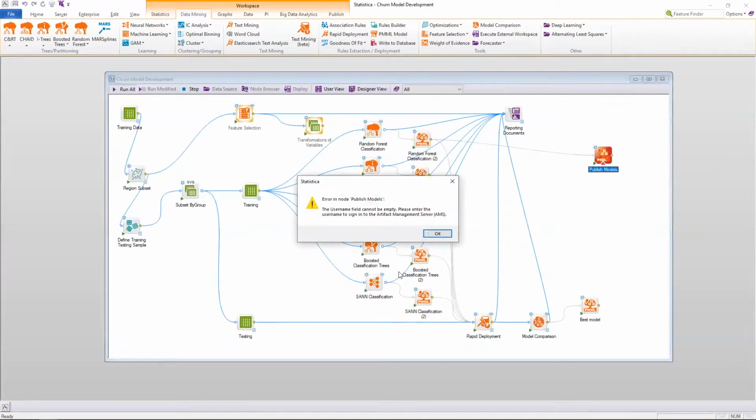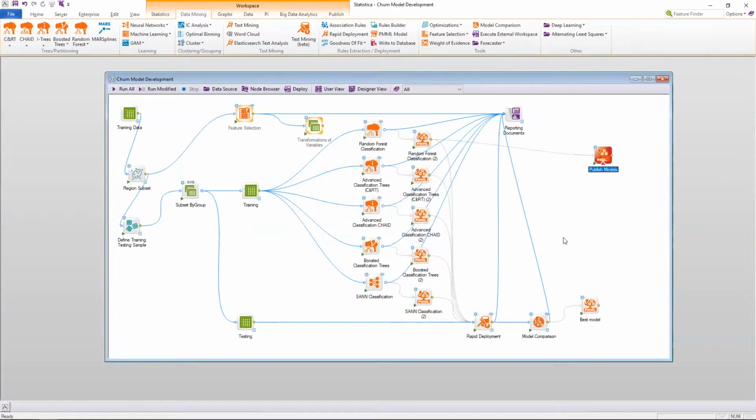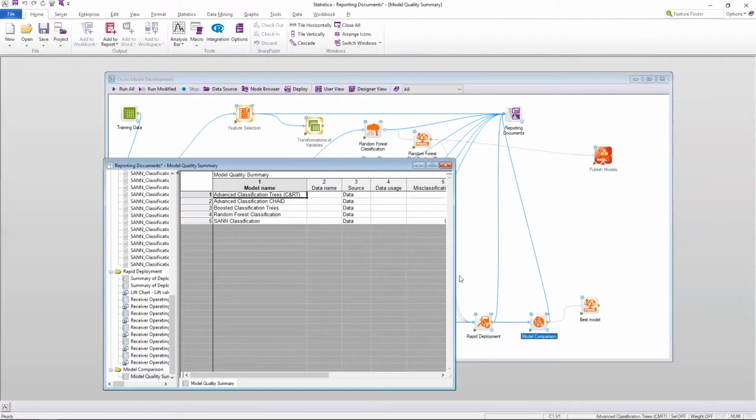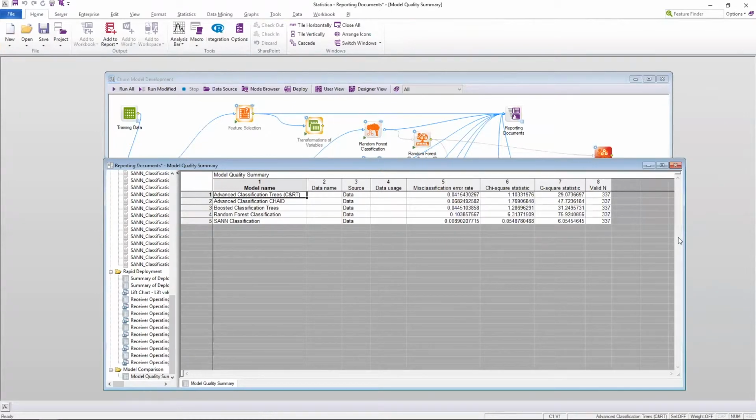We're going to store testing data, and that testing data is then going to inform us which model is the best. If I look at this model comparison node, we'll get a very quick overview of how these models perform on our data. We can look at our misclassification error rate, and we can choose the model with the lowest misclassification error rate as our champion model.